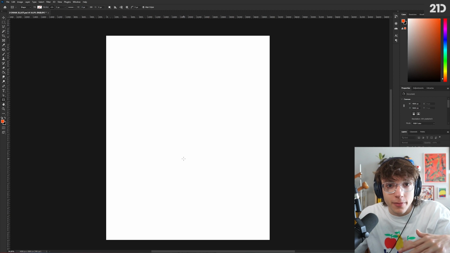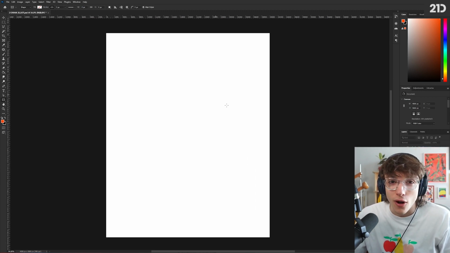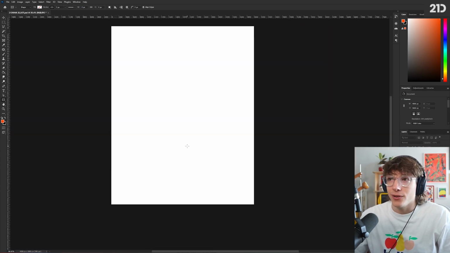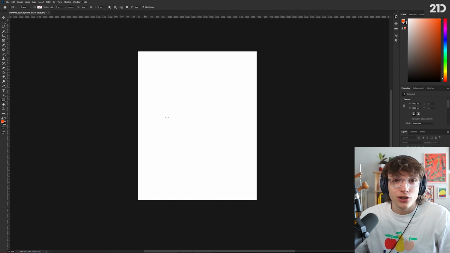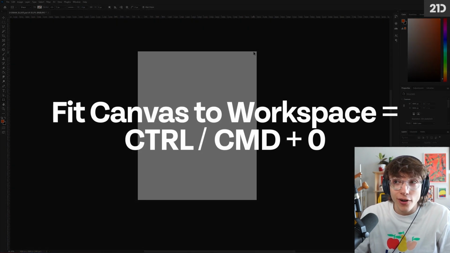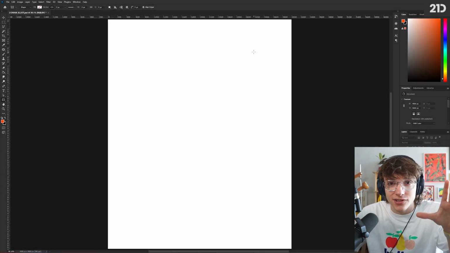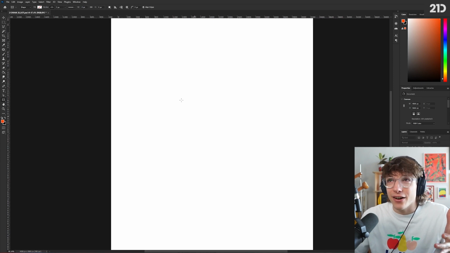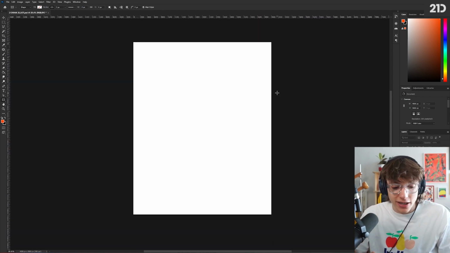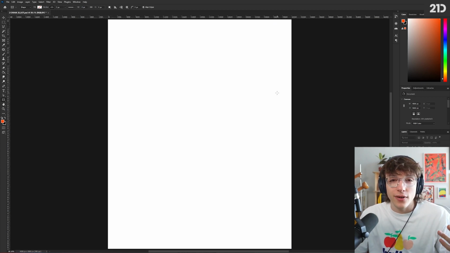Usually it would just move the page up and down, but it just means that when we're looking at the finer details of the design, we can just zoom into that by scrolling the wheel in and scrolling the wheel out. Another great little shortcut when it comes to viewing the page like this is Command or Control 0. What that will do is just fit the canvas right into your workspace, rather than if you're in here and you zoom out and you're annoyed by how much space there is and you just want to see it for exactly what it is. Control 0, and that will just zoom it right back to normal. I just use that to reset the file a lot of times.